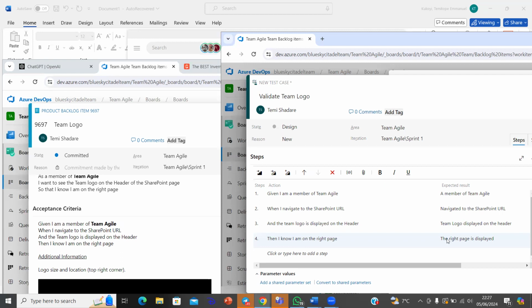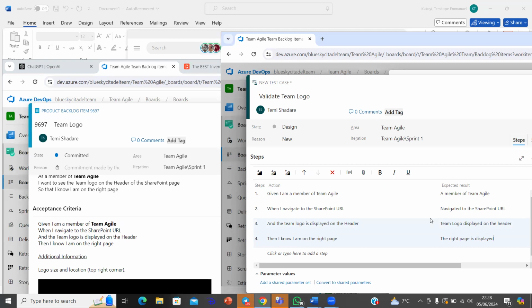So your given is your precondition, your when is your action, and your then is your outcome. That's just one way of remembering it: precondition, action, and outcome. So this is the outcome, that after I've navigated to the SharePoint, then it displayed the logo on the header.